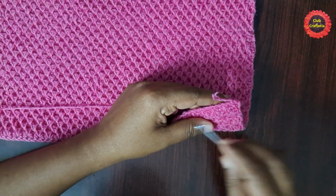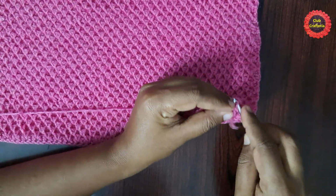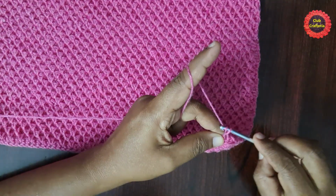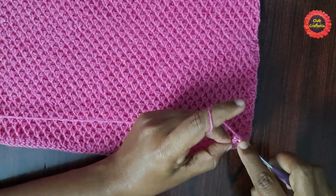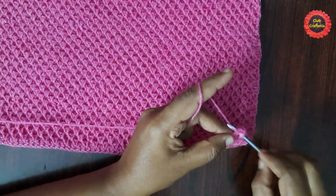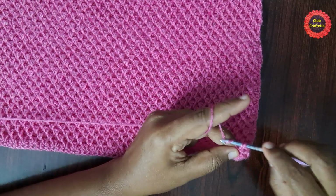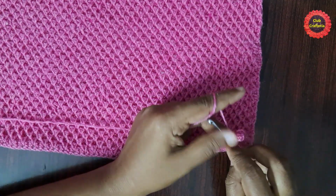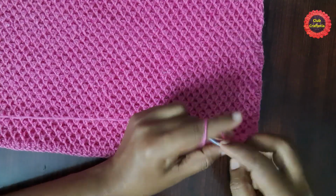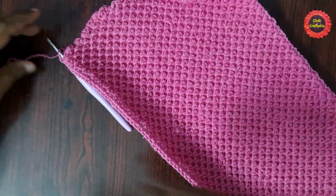So we are going to do single crochet in each stitch. So we'll start from where we started this project. So insert the hook, take the yarn, pull through, chain 1, do a single crochet in the same stitch, next stitch single crochet, next stitch single crochet. So likewise we'll be doing single crochet in each stitch till you reach the end. So at the end of this round you will be having 80 single crochet stitches. After doing single crochet in each stitch, it looks like this.